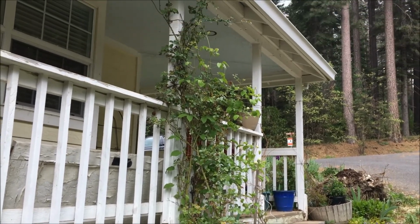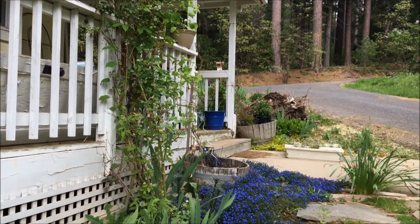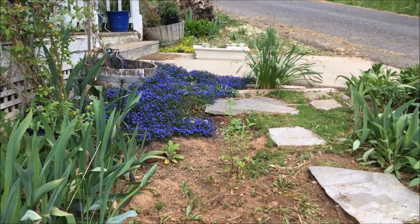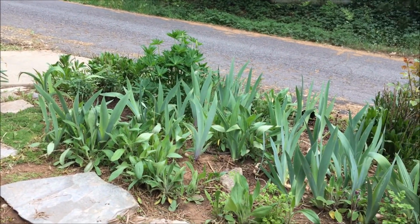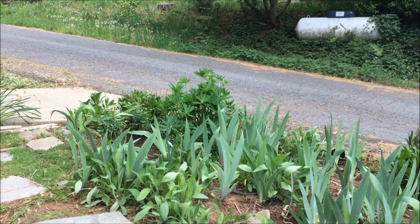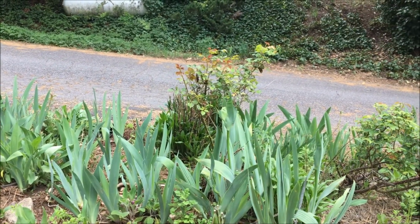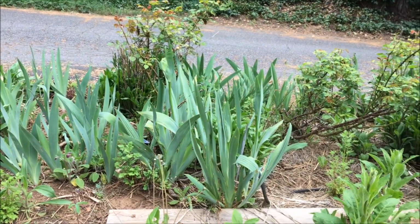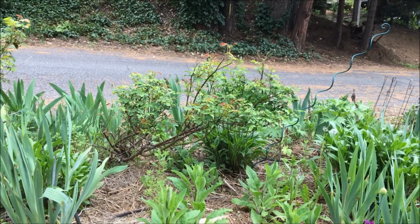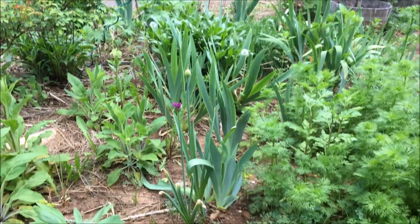And that is my Dreamweaver rose. It is also going up, and I need to train it along the eave. My lithodora right here is doing beautifully. And the side bed right there, the tall thing in the center, that is my Russell lupin. That is a blue, well, kind of a purple blue. And that's my Abraham Darby rose, tons more iris. This right here in the middle is my Nearly Wild rose. It's pink, single petaled.